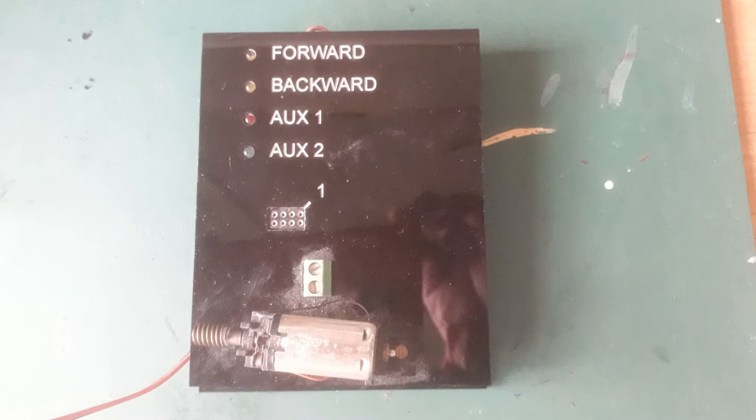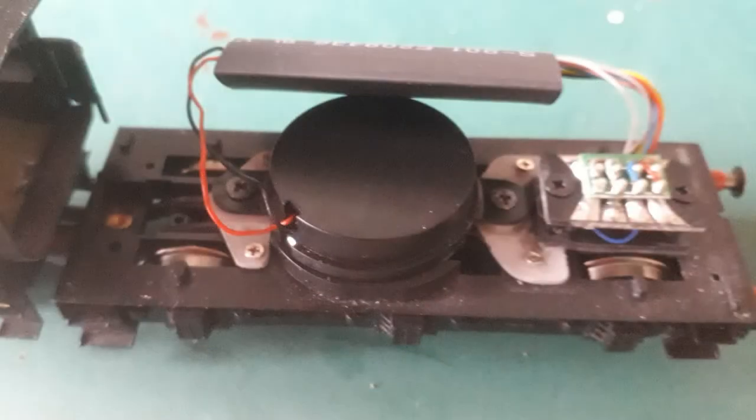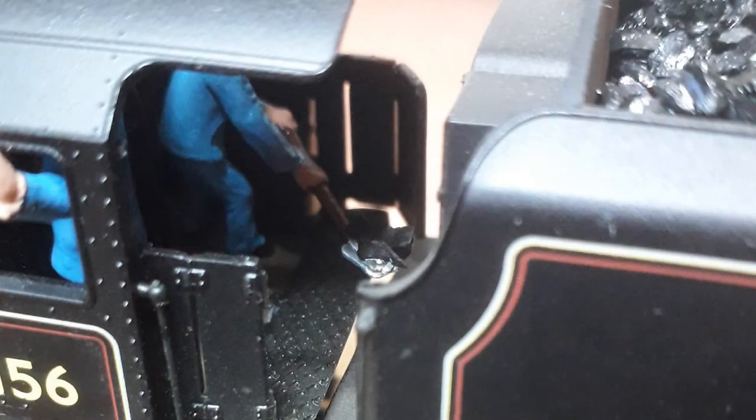Before fitting the sound decoder, I quickly tested it on my little homemade decoder tester station. When fitting the speaker into its enclosure, I always make sure that you don't trap any of the wires, because the edge of the speaker is metal and it will just short it out and blow the chip. With the loco all reassembled, I fitted a crew in the cab.